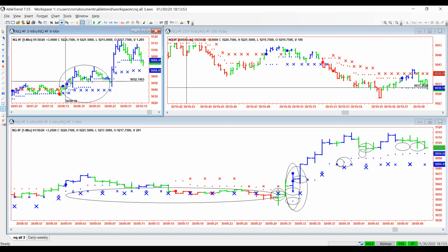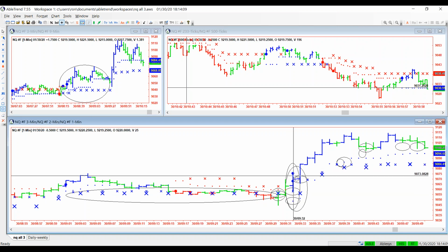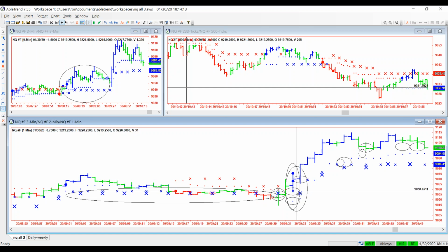So you've got the 3-9 on a long, you've got triple confirmation on the 3-9, you've got quadruple confirmation on the 1-3. It's a little longer bar than I'd like, yes, but we're going to put it 1 point below, and there was a pullback before we did get in. So we're in at 70, and our stop is right around 57. Looking at about 13 points. I mean, you've got to go with it. When you have that much odds in your favor, you've got to go with it.